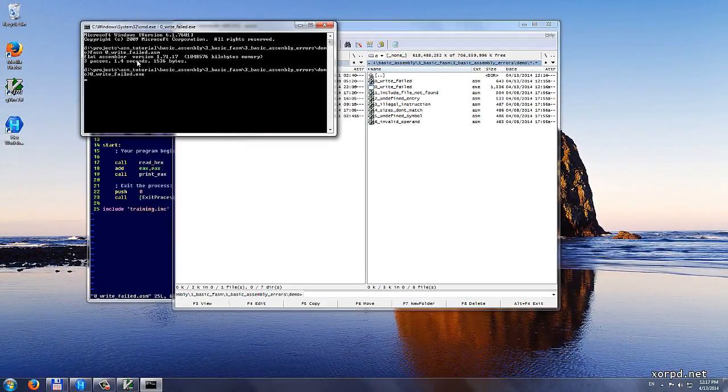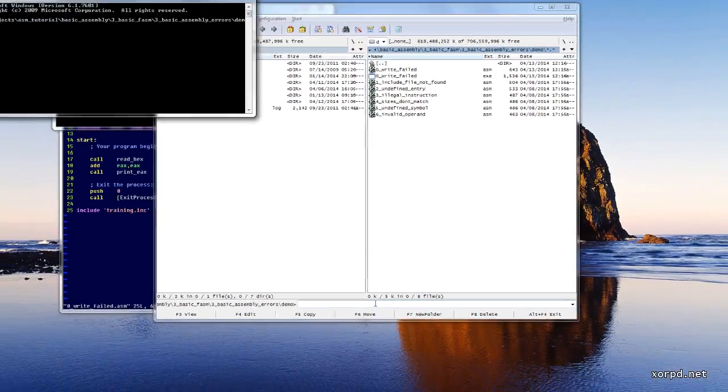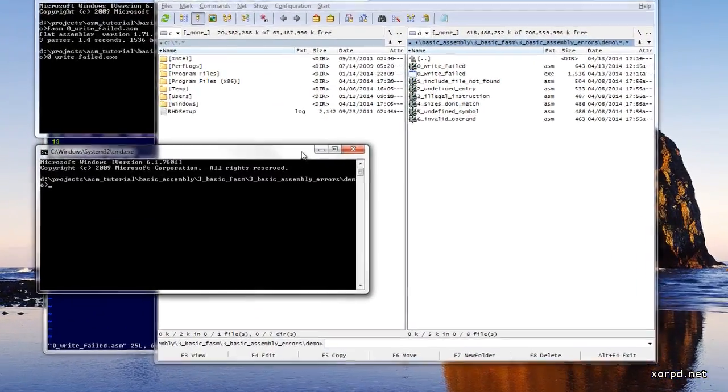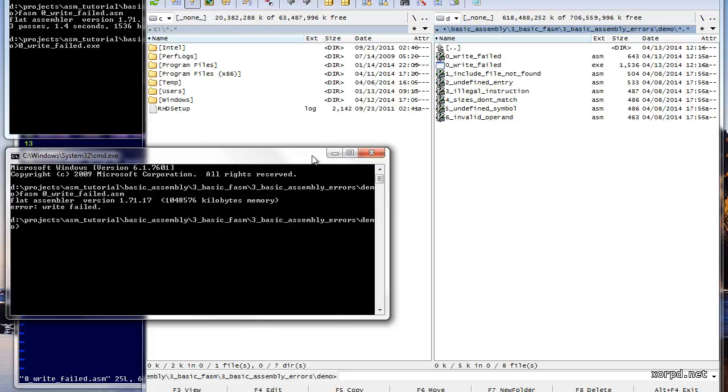Let's assume that I forgot this program running, and then I opened another console and tried to assemble this program again. As you can see, I get this assembly error, writeFailed.